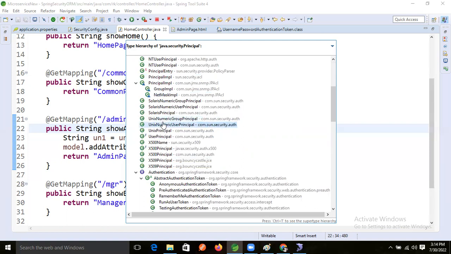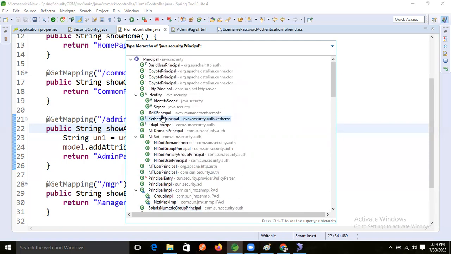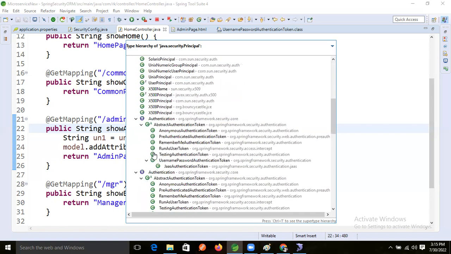These classes for the... okay, principal is given by this one only, right? But the thing is authentication. Okay, Spring Security Core abstract authentication token, right?